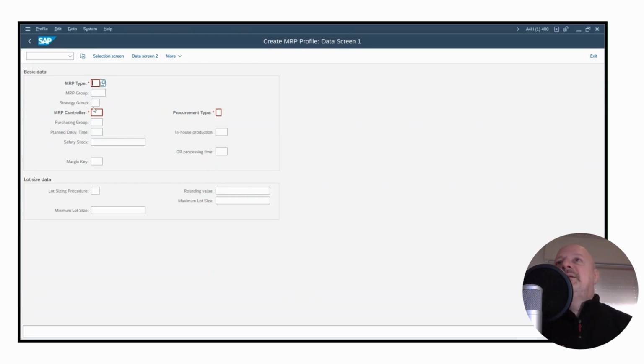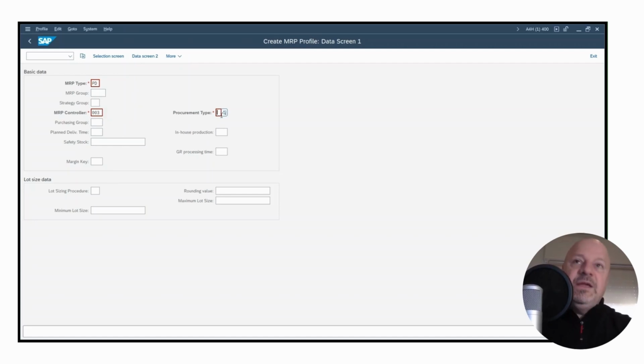That we define the fields, and this is representing the view as well. Okay, so MRP type. This will be mandatory, and we will say PD. We set PD, the standard for this case. MRP controller, we said that it's also fixed because it's going to be 003, right? No, 3.